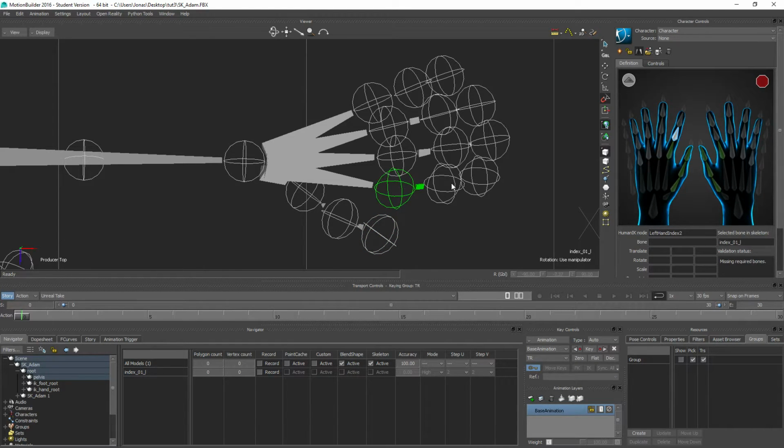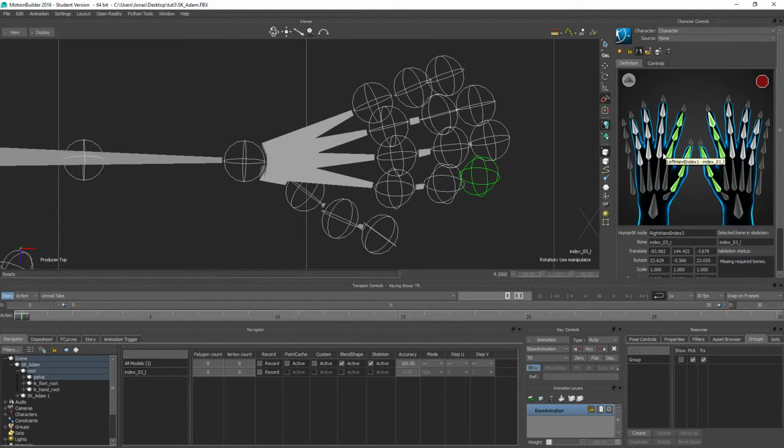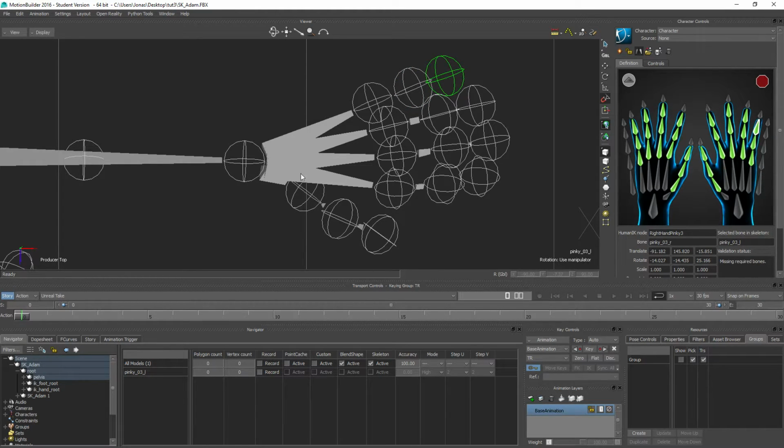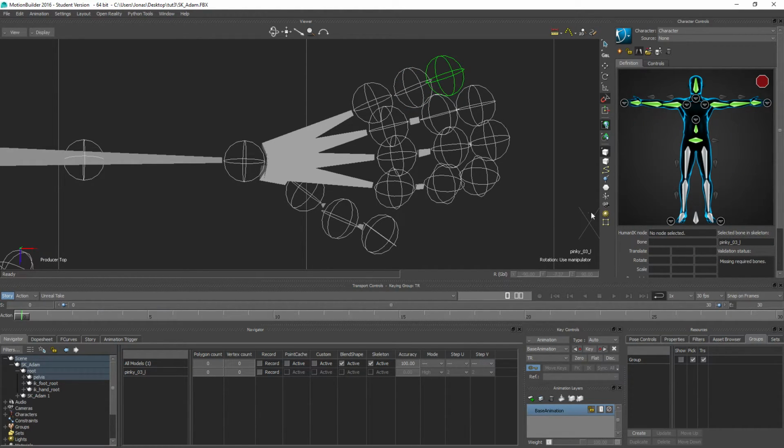This process of mapping is pretty easy once you get used to it. At first I was kind of intimidated by all these graphical gadgets I had to look at, but once you get past that point, it's pretty quick to map these up, and at least way faster than doing it inside the retarget manager inside Unreal. So that was actually the hands.